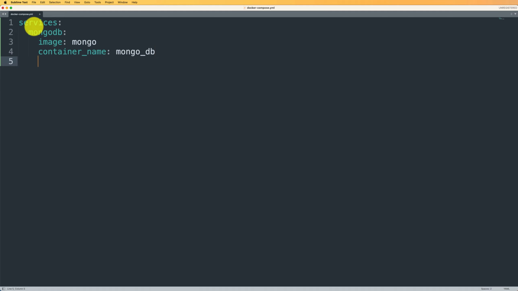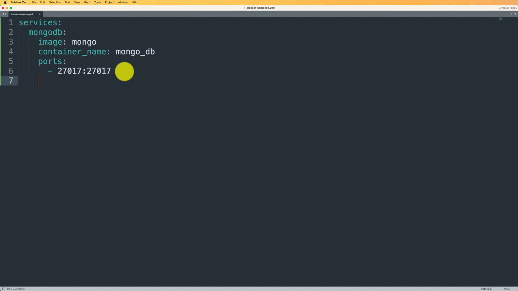Next, here we will define the ports, or the mapping. This means on which port we want to use our MongoDB server. Within the ports, we can provide a list of ports. So in this new line, you type the dash and then a space. By default, MongoDB runs over port 27017, so we will just keep using that one. If you have this port already in use, you can change it.